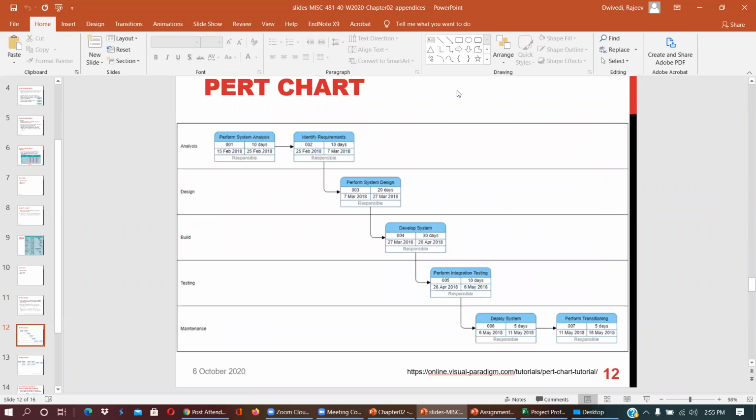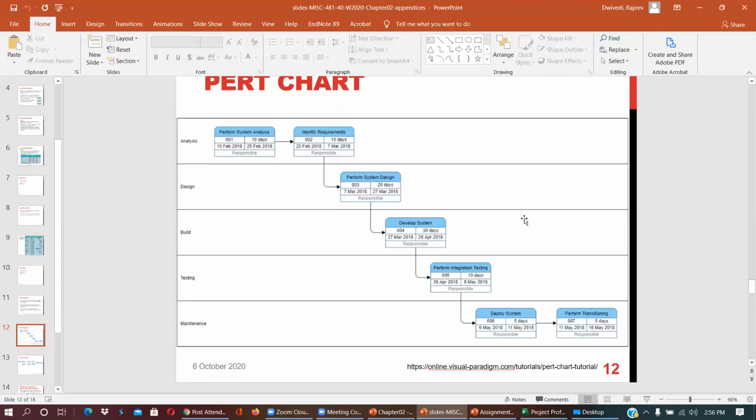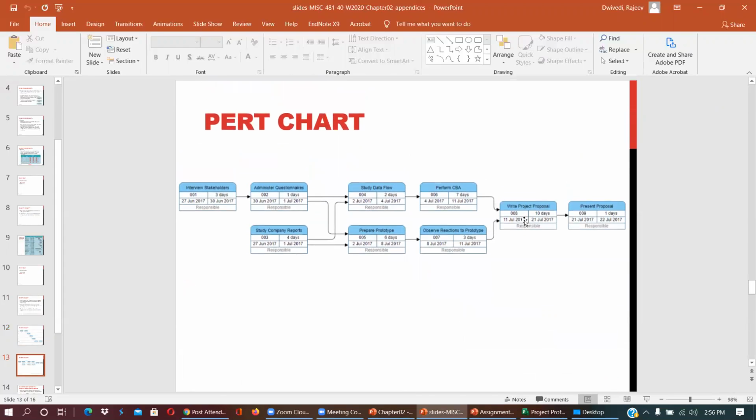So look into this. Perform system analysis, this starts on that day. Identify requirements, perform system design, development, perform integrated testing, deploy. This is analysis, design, build, testing, maintenance. Or it can be done in this way also.